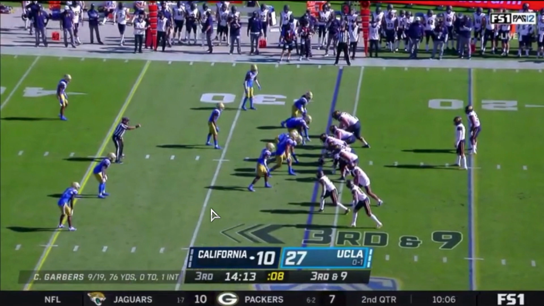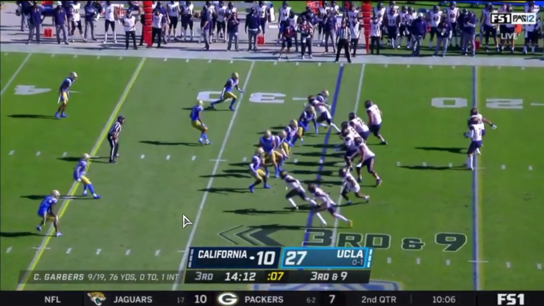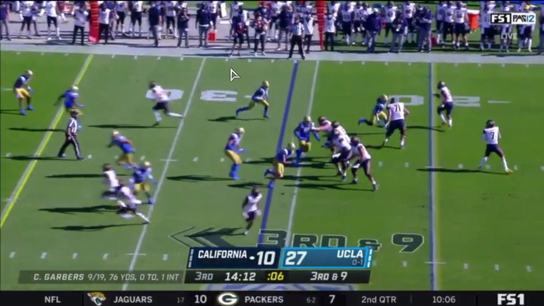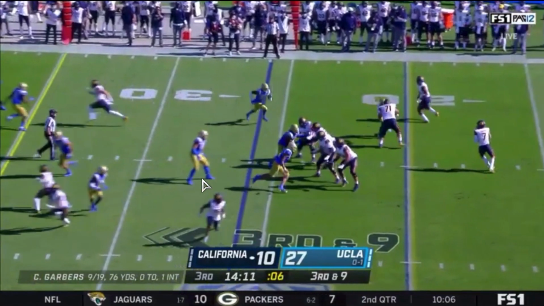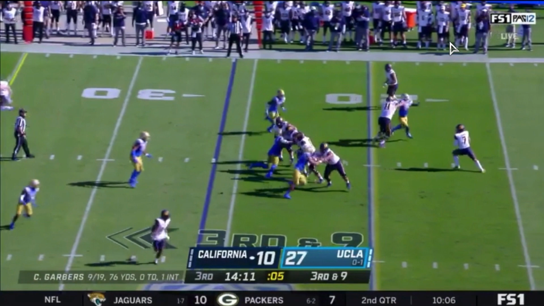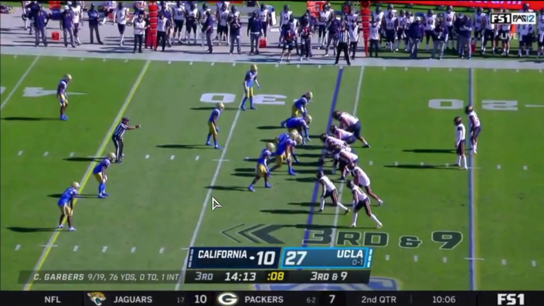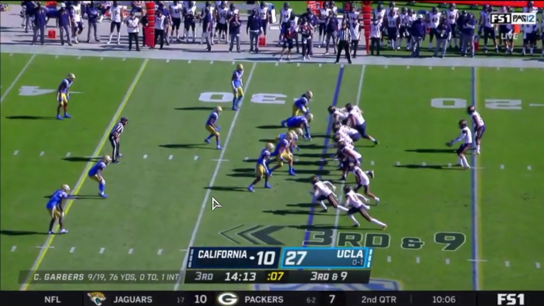So ideally what would happen is this would get snapped. Garbers would know that this defender is someone that his offensive line can't block. When he sees that guy coming, he would turn and throw immediately out to Chris Brown here on the edge, which he could be doing as early as right now, and then Brown would have a lot of green grass in front of him to get down the sidelines for some yards here. Garbers is going to end up throwing it out to Brown, but it's going to end up happening late.